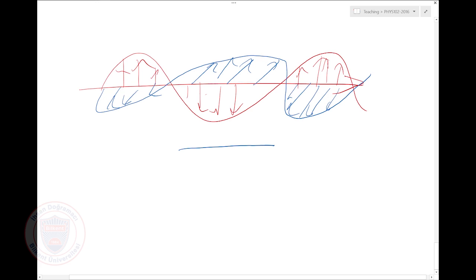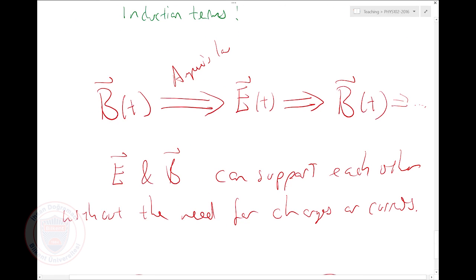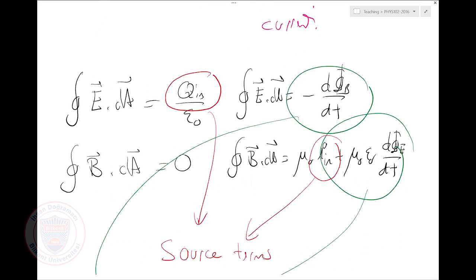So what he did is he calculated, the way I draw it, it's moving that way. He calculated the velocity of such waves. Now, what are the universal constants in Maxwell's equations? There is epsilon 0 and mu 0 only. And he calculated the speed of these waves, and he found them to be square root of mu 0 and epsilon 0.